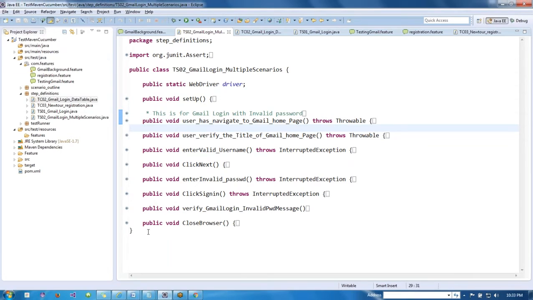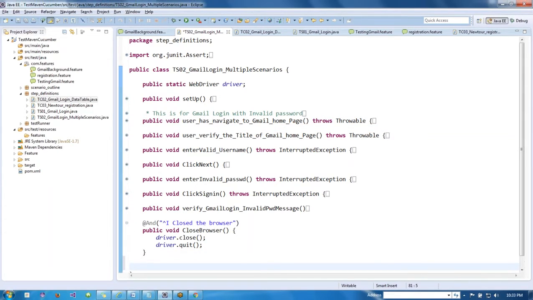Okay. Next, the next scenario will be, what is that? This test case belongs to Gmail login with invalid email address.